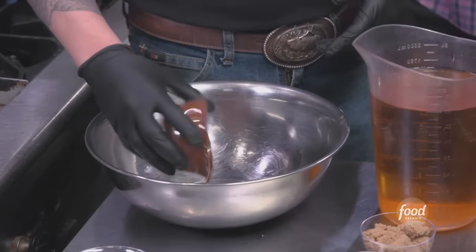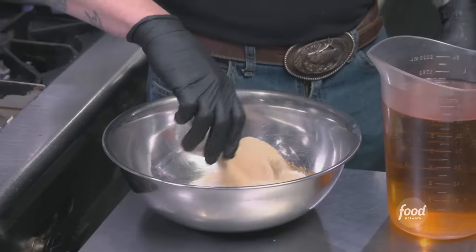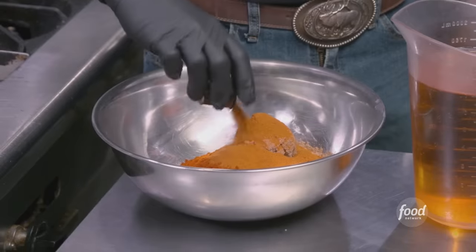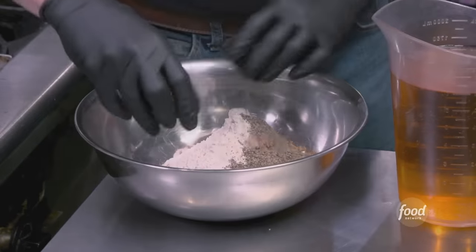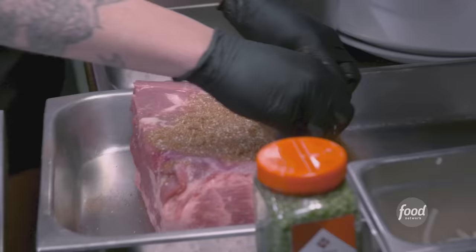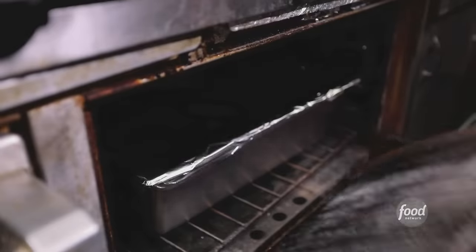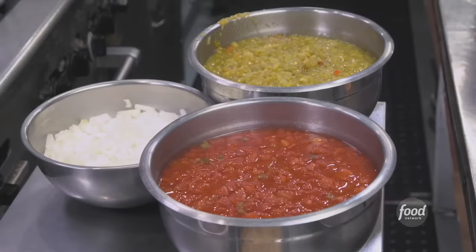We're making our pork rub for our pork — all going for the 7220 burrito. Start with chili powder, ground cumin, a mess of kosher salt, brown sugar, granulated garlic, paprika, a good amount of cayenne, onion powder, black pepper, and dry mustard. Throw it in a little braising with apple cider vinegar — it's a mixture of water and liquid smoke. Hit that with the dry rub, like to go in a convection oven about four and a half hours. What's the next step? We're going to make our famous green chili.